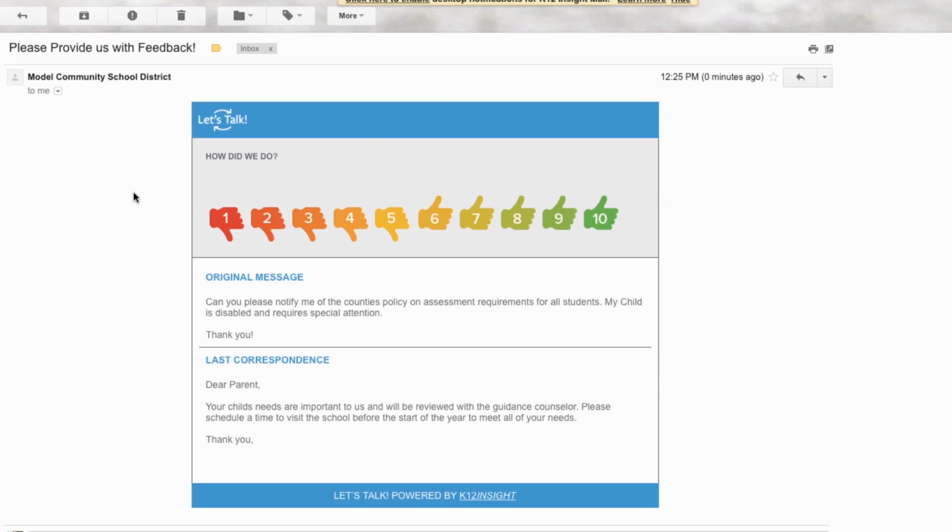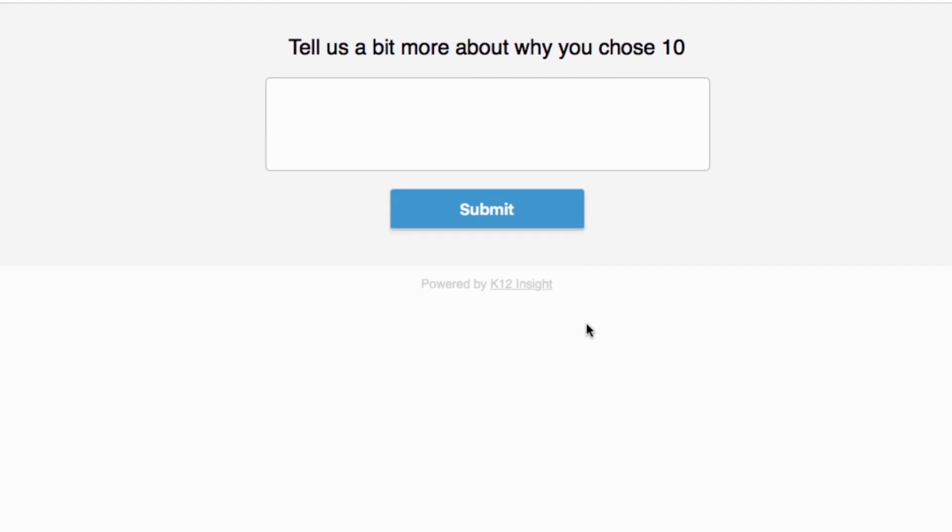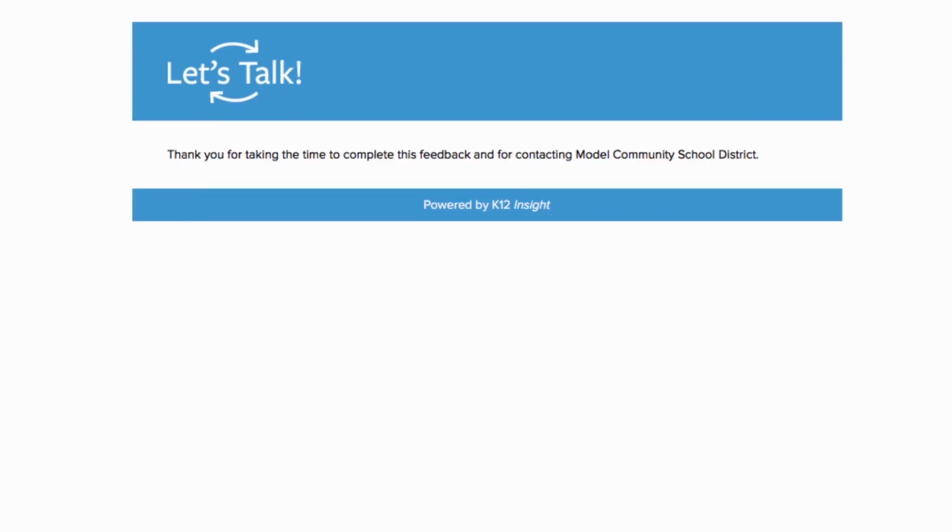As you can see, our parent we originally spoke with has received the feedback form. Once the feedback form arrives in the inbox of the original parent or customer, they are asked to rate our responsiveness. So, without ever having to log into the system, the parent is able to select a number option, and doing so, they are also asked to provide any feedback on anything that could be improved in the future. Here, the parent notes that the district's responsiveness was outstanding. Upon submitting this form, the parent sees one more thank you message.